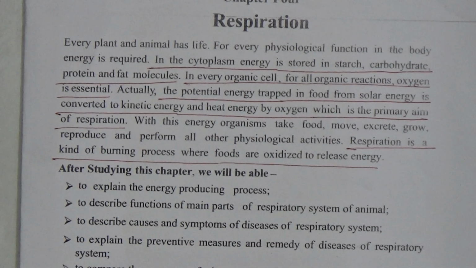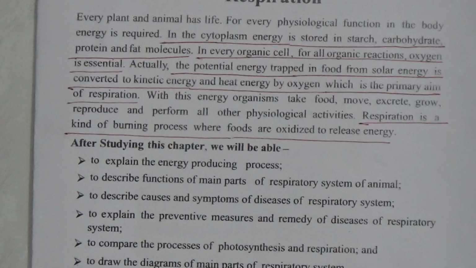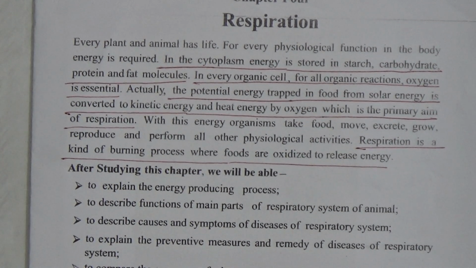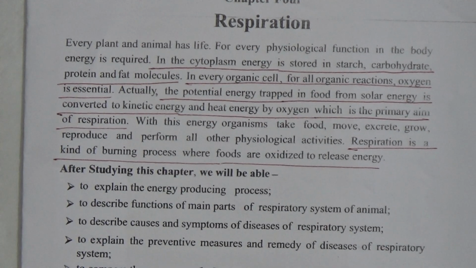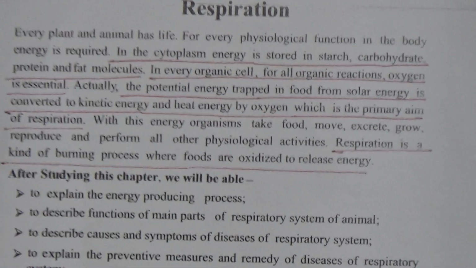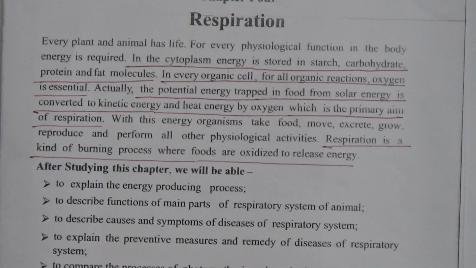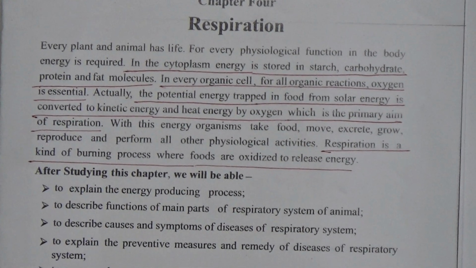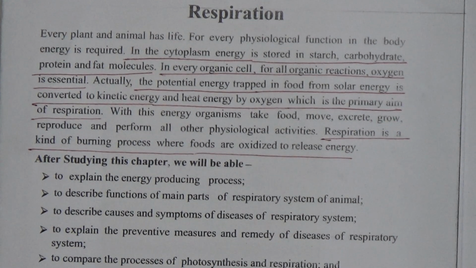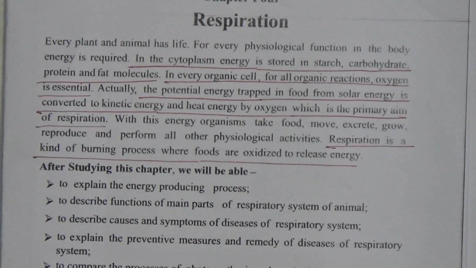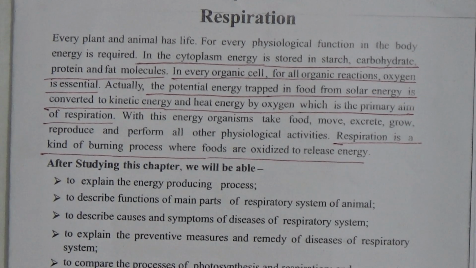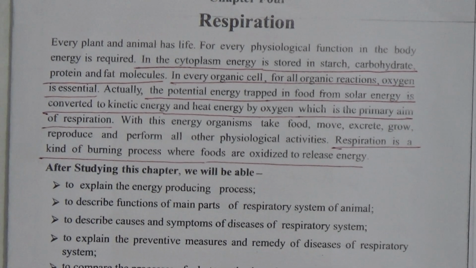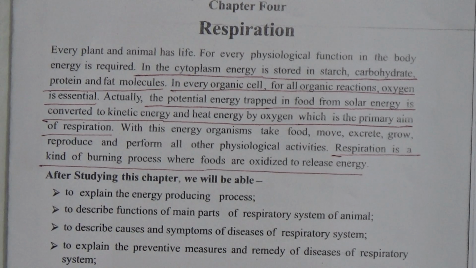So, we take different kinds of food. Where do we get the food? We get the food basically from plants and animals. In case of plants, we take vegetables, fruits, different kinds of crops and beans. These plants take sunlight from the atmosphere, they take oxygen and carbon dioxide, and they also take water with their roots, and they produce food. This sun energy is stored as potential energy in the food.